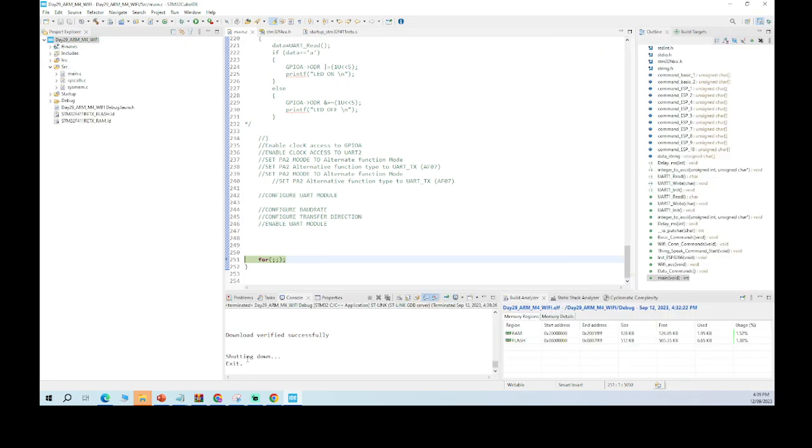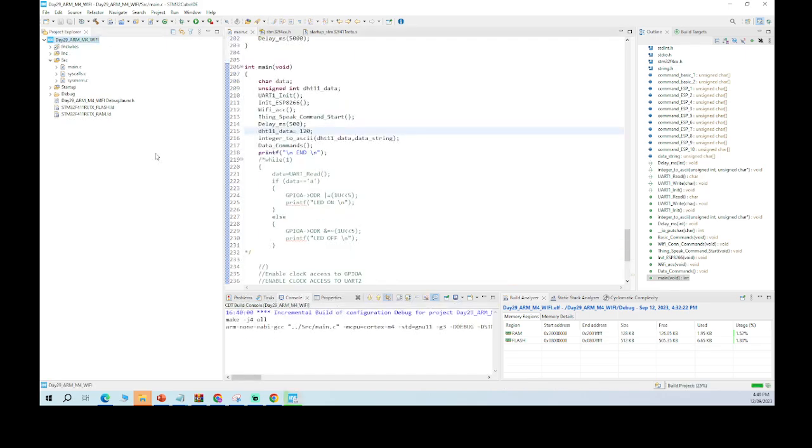So what I'm going to do is send another data value, say 120, and then save this, right click, and the process is the same. Every time you push the data, you have to change it, and then build the project, and then debug, and then resume with F8 here, and then go to ThingSpeak, and keep refreshing the page of the channel that you created, then you will see the new data pushed in.